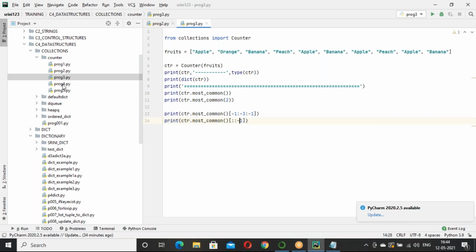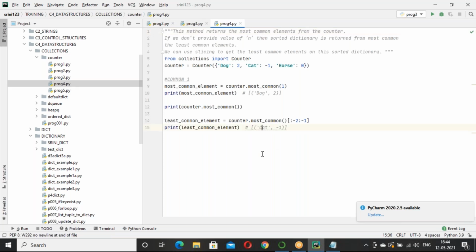Right? I hope all of you understand about this counter object. See, dog 2, cat -1, horse 0, like this. So I'm getting the counter object. With most_common 1, the highest is dog 2.